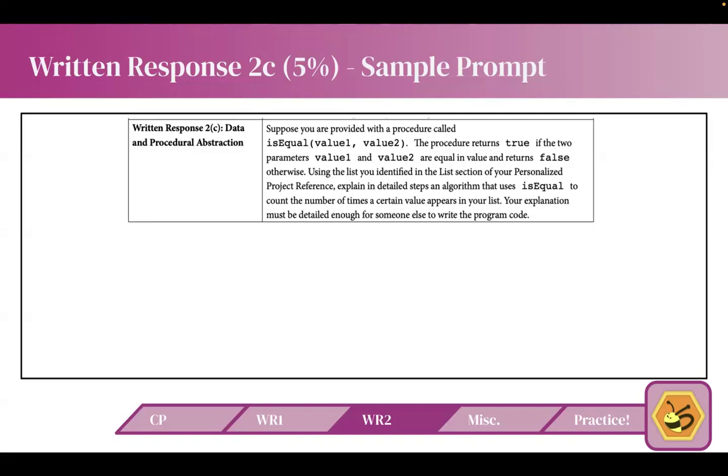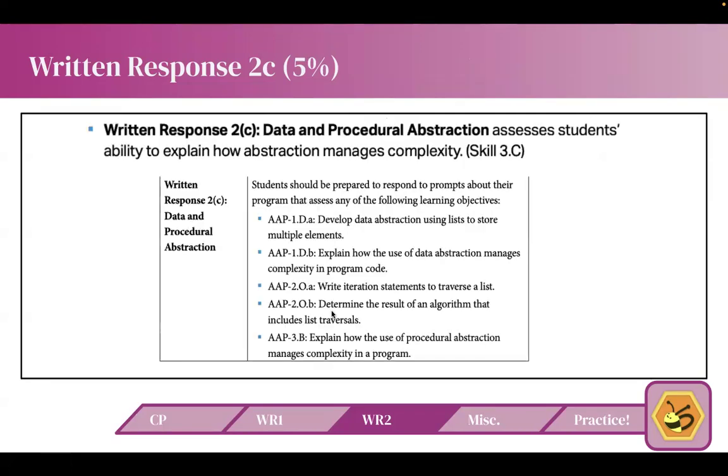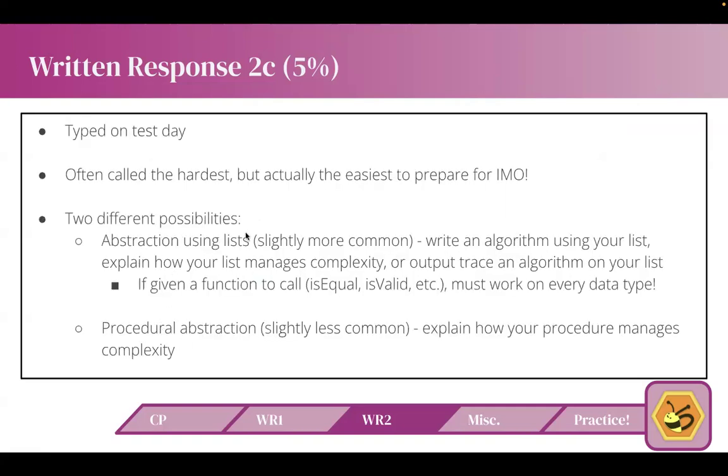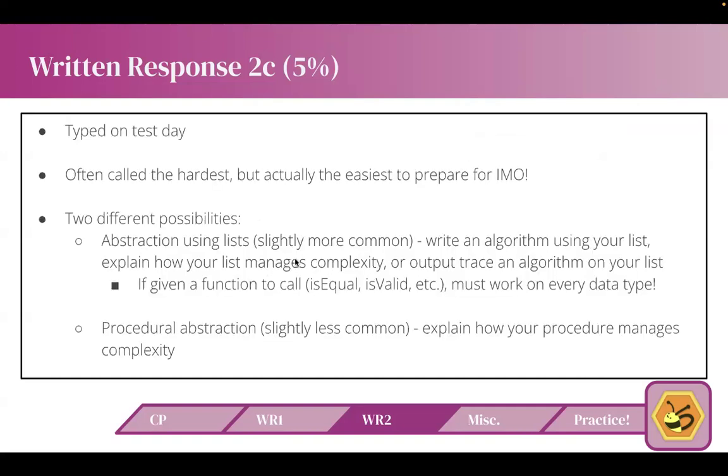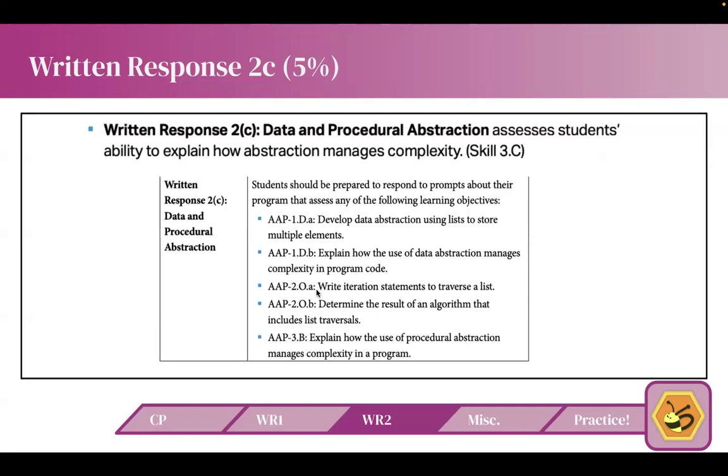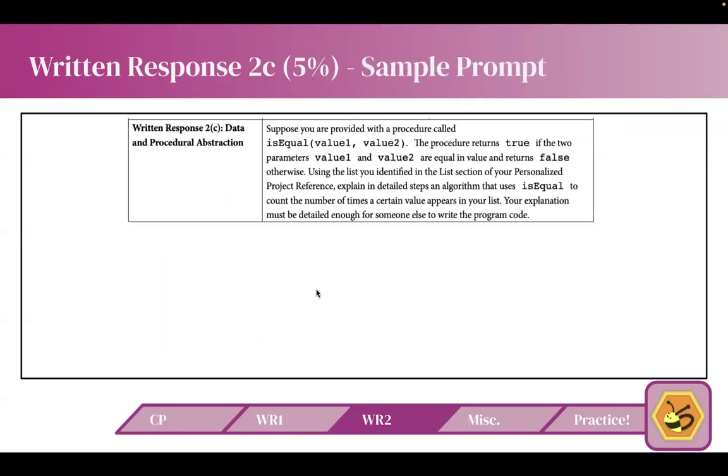No, no, no. So sorry. You're not going to be able to pick which one you want to do. So you can't pick either procedure or list. But what I'm saying is these are the two that you could be asked, right? You could be asked either list or procedure. So you need to know both. List is more common, but as long as you know both, they're pretty similar. So let's look at this one.